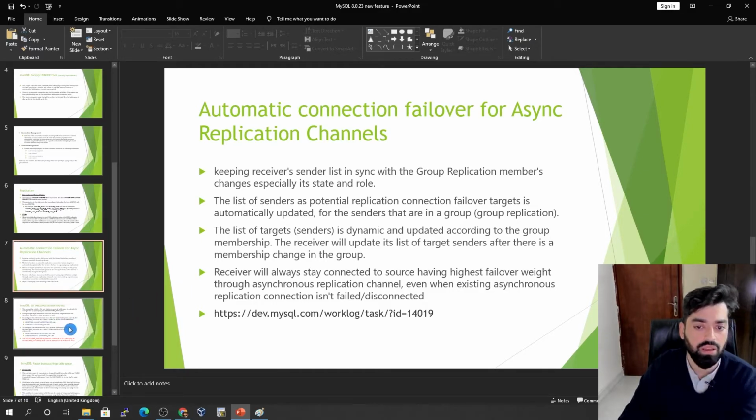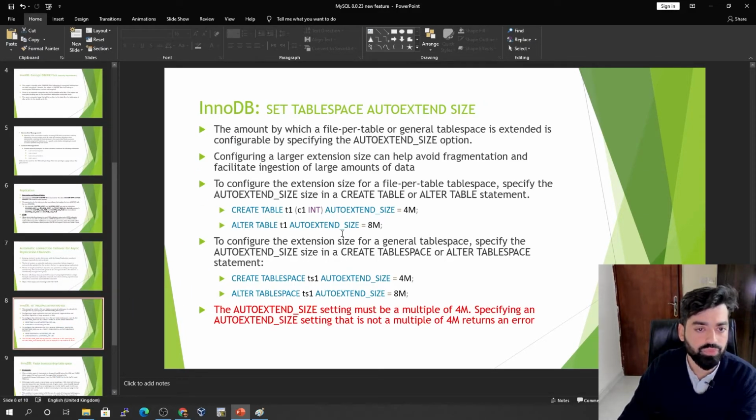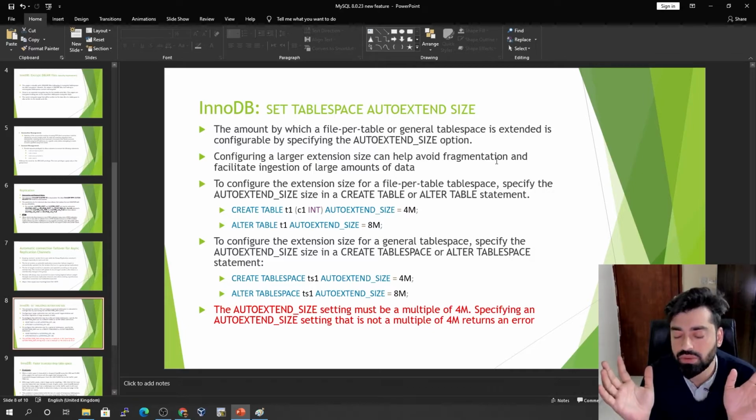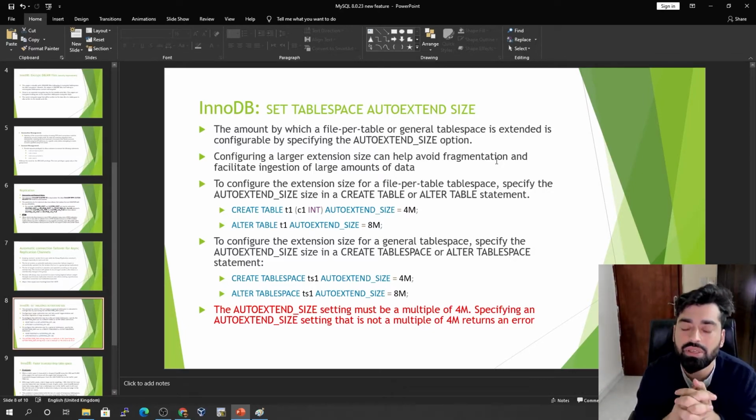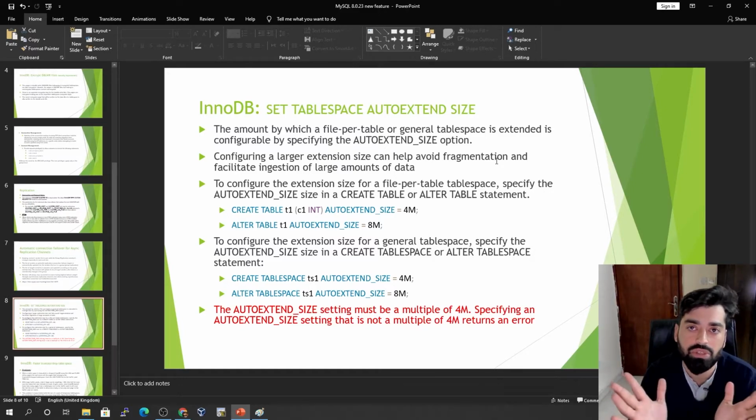Okay, so the next thing is setting tablespace auto extend. This was a very good feature which has been added here. Before, tables were auto extended, but you could not define them individually, it was specific.